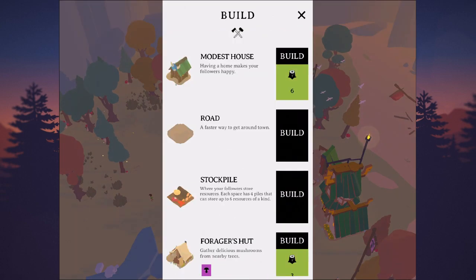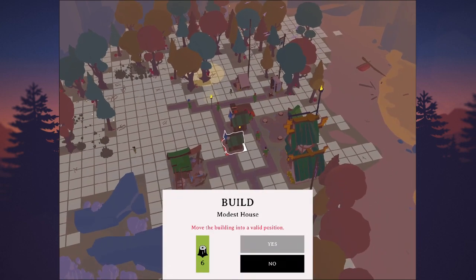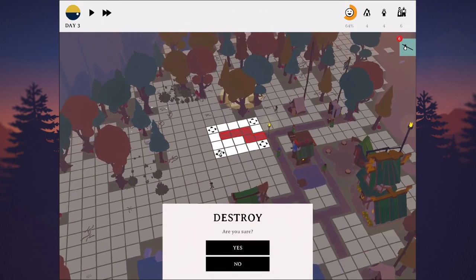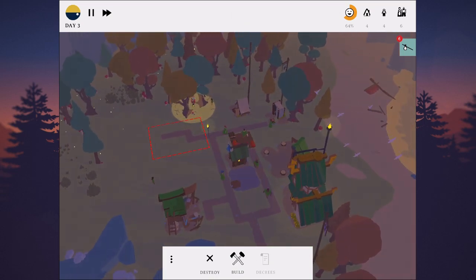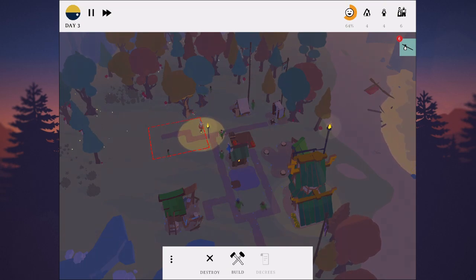Alright, let's go ahead and build some more houses. And we can destroy the roads we've built. There are some things you can't destroy. You cannot destroy stockpiles. So you've got to be very careful where you place your stockpiles and that they're not somewhere that you plan to build.